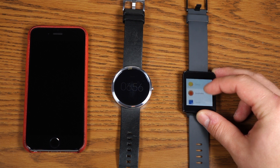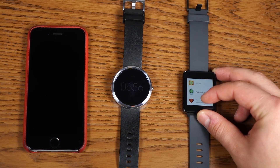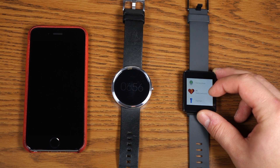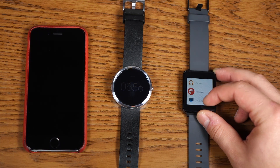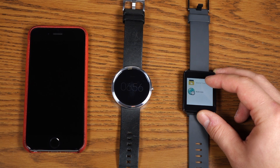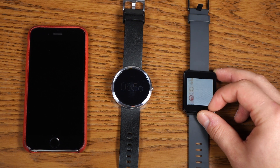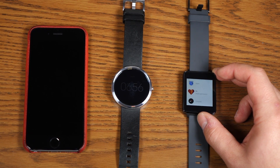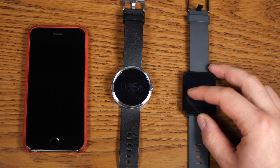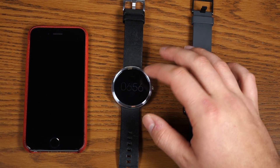The other thing I wanted to mention was regarding applications. Unfortunately, no Maps notifications come through to the watch because it's not a real notification on iOS, so those don't get passed through. Google has actually removed from Android Wear things like Google Maps and Google Keep. You do retain Google Translate, but those other applications have been removed. Hopefully they'll come back in the future, but that means you can't navigate from your watch or use Google Keep for notifications.